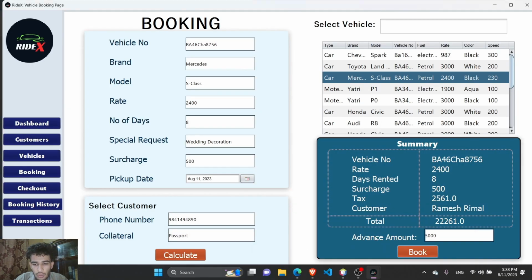Now if I go back to our application, I can see the update in our booking history and transaction. Remember that we have rented a vehicle with 8756 vehicle number.